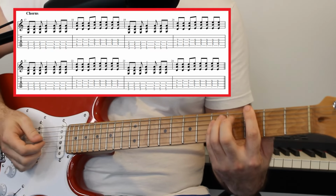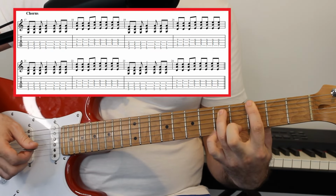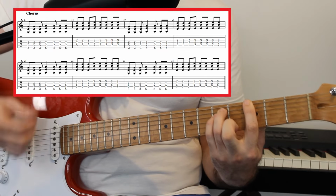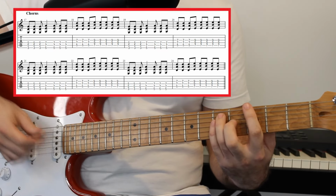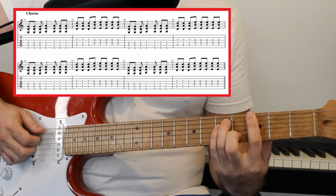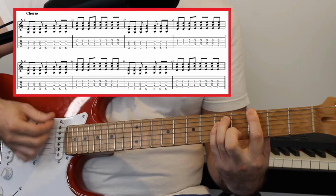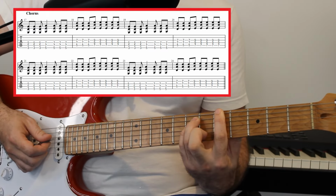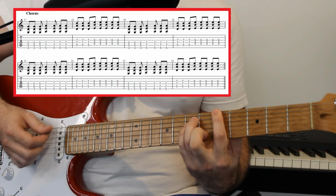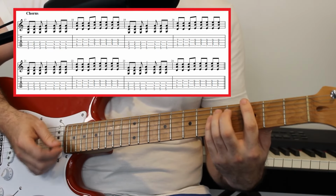The chorus starts off with some power chords. So you can either play the 2-note power chord, or you can play the 3-note power chord. I'm going to go for the 3-note power chord. And what we do is build a power chord from fret 3 on the E string. I'm saying power chord a lot, aren't I? So fret 3 on the top string, play it 3 times, move up to fret 5, and we're going to play that 4 times with a slight gap after the first one.